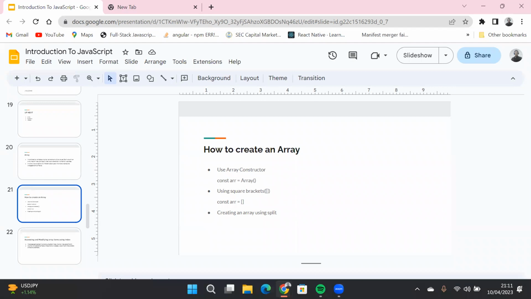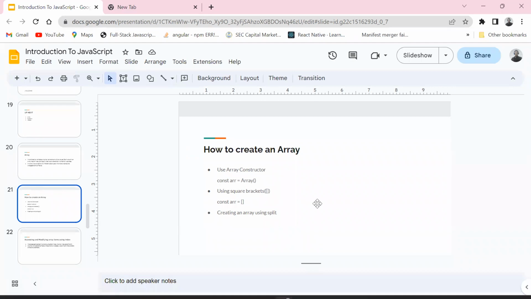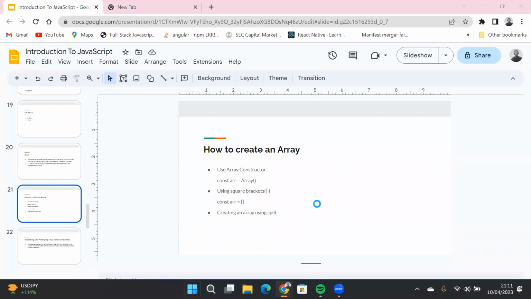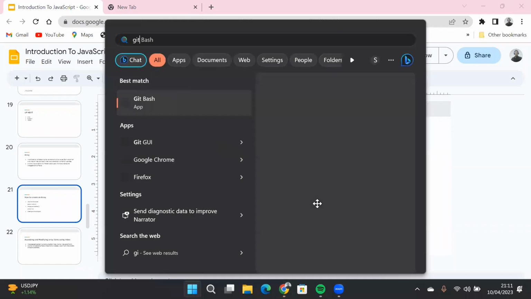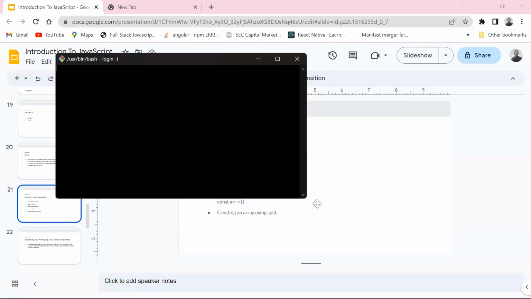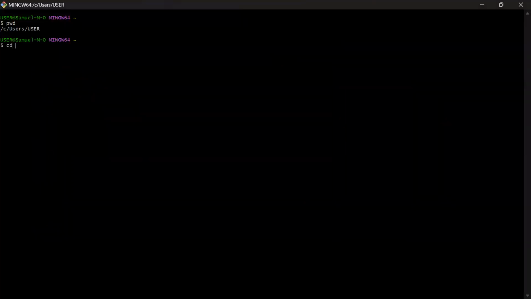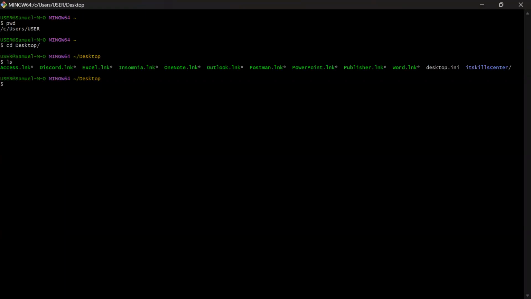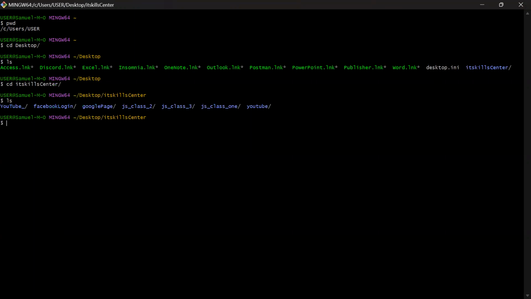Please let me open my VS Code, because we don't have so much time to spare this night. As usual, I'm making use of my Git bash. Type pwd to check my current working directory. I can navigate to my desktop, then check what's on my desktop. This is the folder we'll be working with, right? ITQ Center. So I'll navigate to that folder, ITQ Center, and check what's in there. This is the folder we worked with in our previous lesson. So let me navigate there.